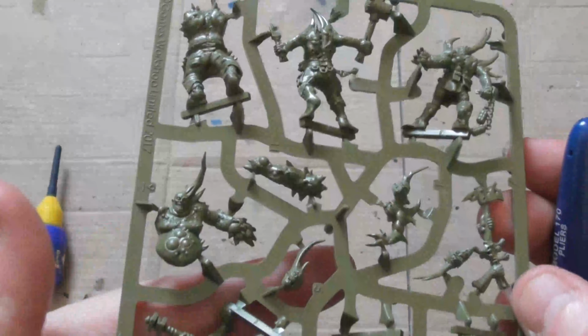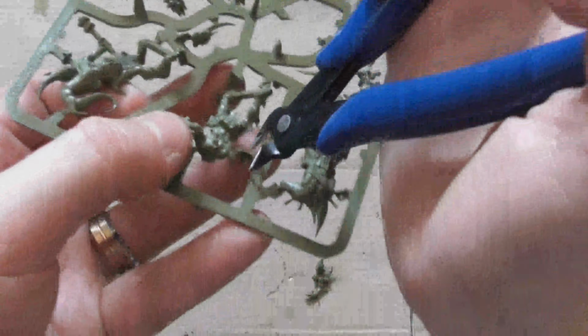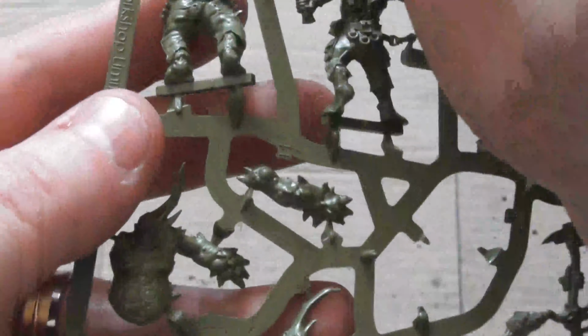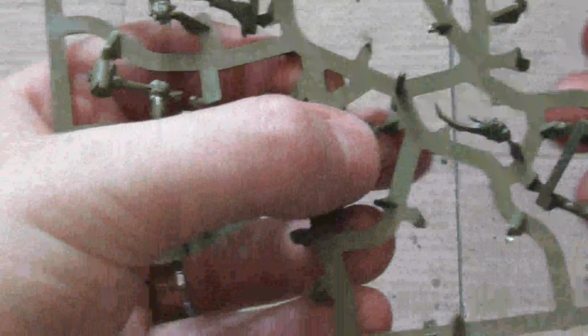Poxwalkers, shambling across the battlefield in reeking hordes. Poxwalkers engulf their enemies in a rotting tide. They are cursed victims of Nurgle's plagues, transformed into the unliving weapons of the Death Guard. Amongst the countless diseased proposed by the legions, none is more fearsome than Nurgle's rot.